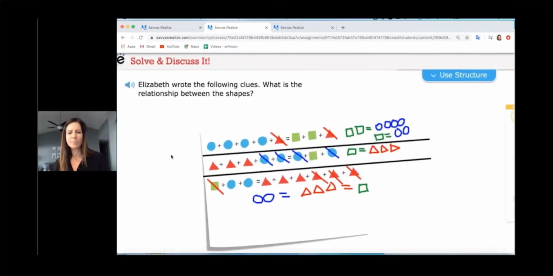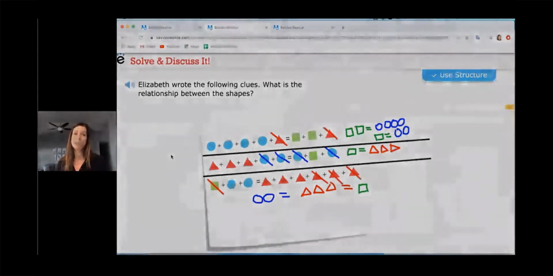I just want you to take a moment to look at this visual before we allow Elijah to explain. And as you're looking at the visual, I want you to type into the question box over there on the right, things that you notice and things that you wonder. So maybe questions that you have for Elijah. What do you notice? Looks like Elijah's done some crossing off and rewritten some of those equations. So what do you notice and what do you wonder?